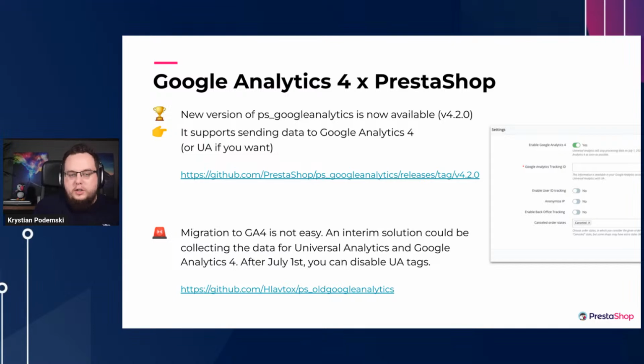All the details are in both README of repositories in Google Analytics module, official Google Analytics module, and in the module from Daniel. So once again, thank you very much for all contributors to this version. I know this Google Analytics 4 compatibility was highly anticipated by the community. So there it is. Thank you to Frank, thank you to Daniel, thank you to Jonathan, thank you to all the contributors who made that happen.